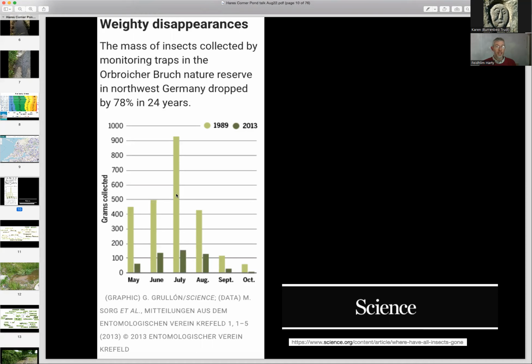So you can see that in July, you'd have the maximum number of insects anyway. So there's a steady rise and fall of insect populations throughout the calendar year. But you can see the way they've absolutely fallen through the floor. Now, if you think, well, okay, great, I don't like being bitten by horseflies. Do you know, I don't either. Surely it's great that there's fewer horseflies.